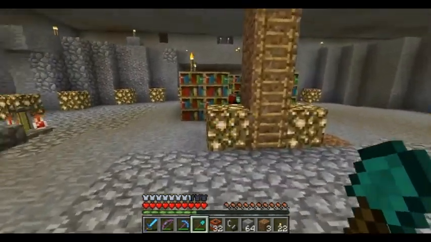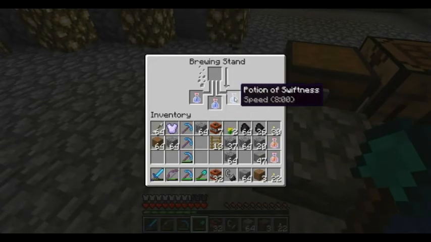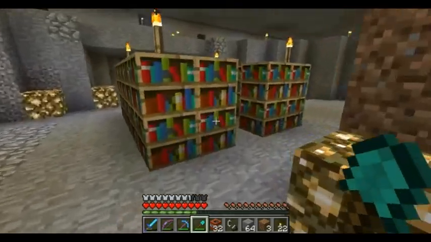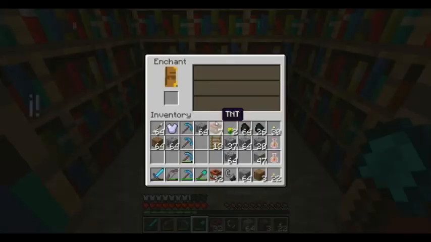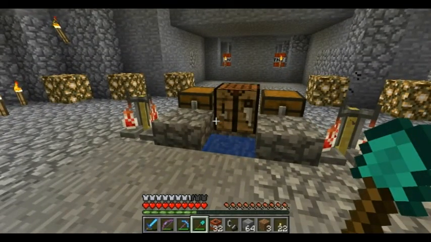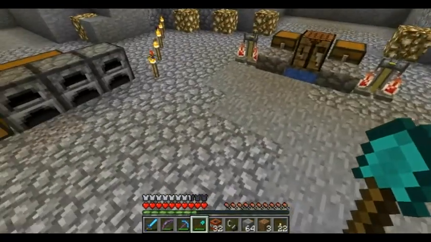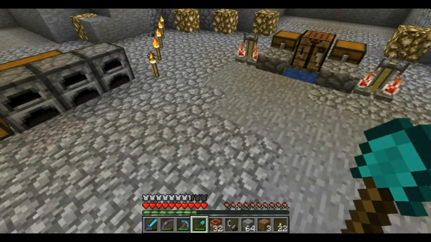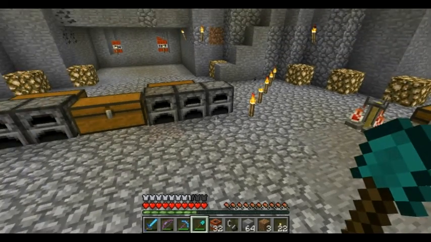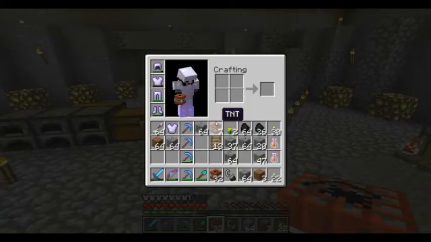So I put the brewing stand here for some speed potions, and I also put the enchantment table here so we can enchant our pickaxes as we make them, so I can utilize my pickaxes to the best of my ability. As you can see, I have no levels because I've used all my levels enchanting. I'll have to go sit by the spawner again. I've actually been using the big monster spawner instead of the skeleton one for the gunpowder, because I've been making tons of TNT to do all this work.